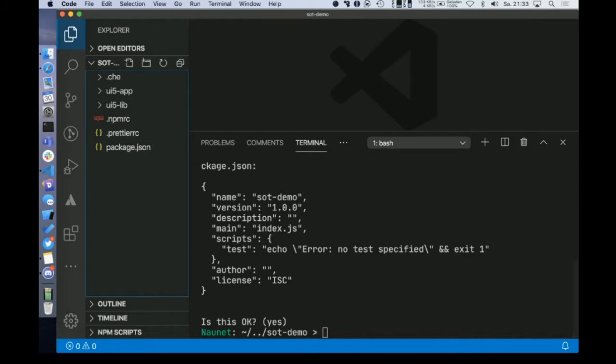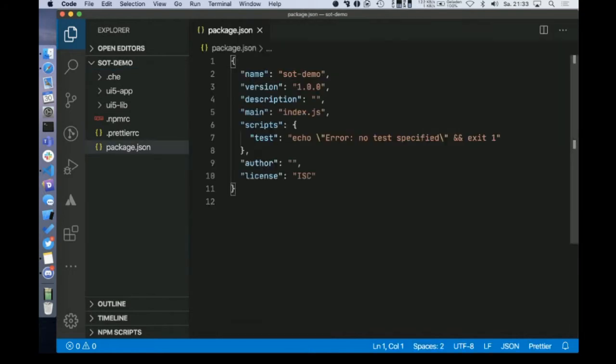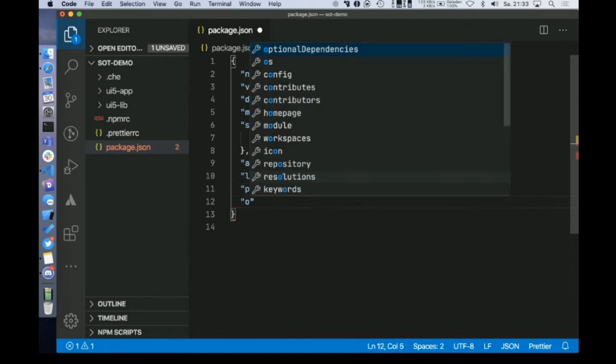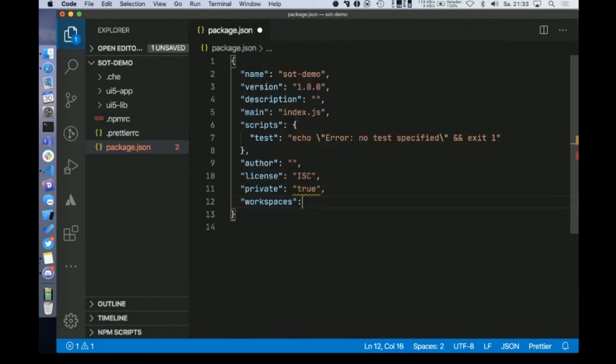I also put a private true in the package.json. And this brings me to the point, because Yarn, that I'll be using in a second, uses the concept of workspaces. And the workspaces allow me to locally map npm modules. So I'm going to use my ui5lib as a separate npm module and will reuse that in the ui5 application.